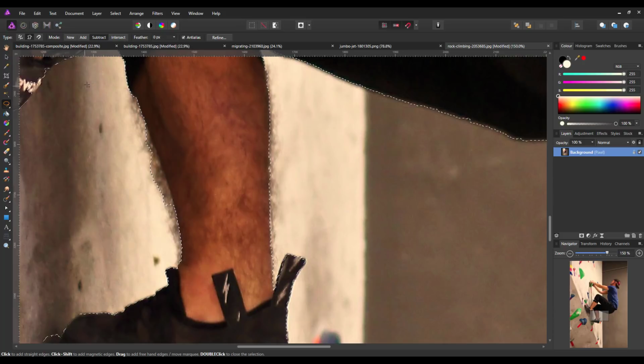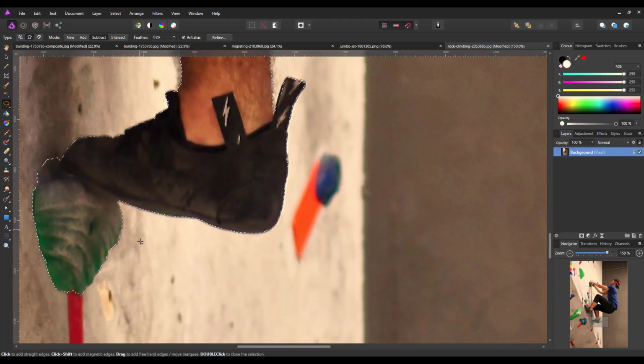So I'm going to start from outside this area and come to an edge and click, and then follow that down, and then I can come out, and that will get rid of those selections which I don't want. The same goes for his foot here.